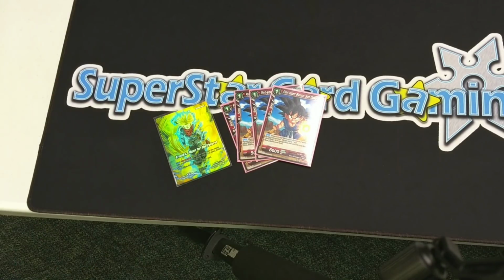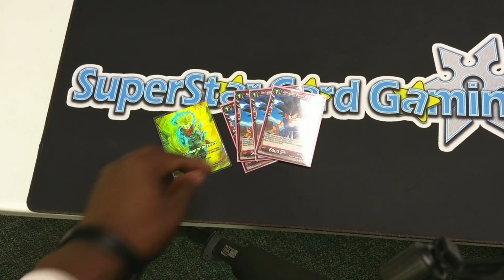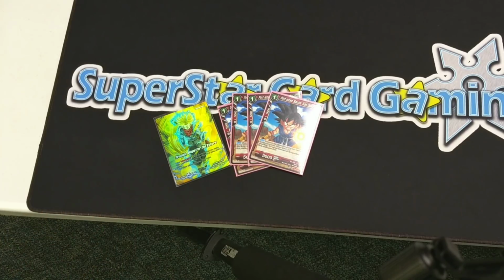I'm running 4. This is not an evolution target. I usually never evolve straight up into him because the only other thing I have in the deck that can evolve over him is Unbreakable. But he's just a searcher, so he helps you search out Victorious Fist, search out Unbreakable, or search out, what is it called? Super Saiyan 4.